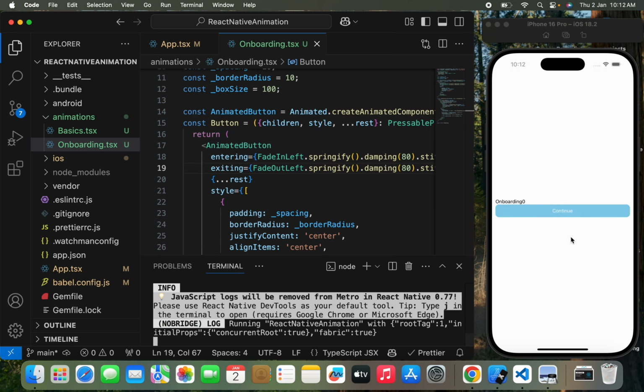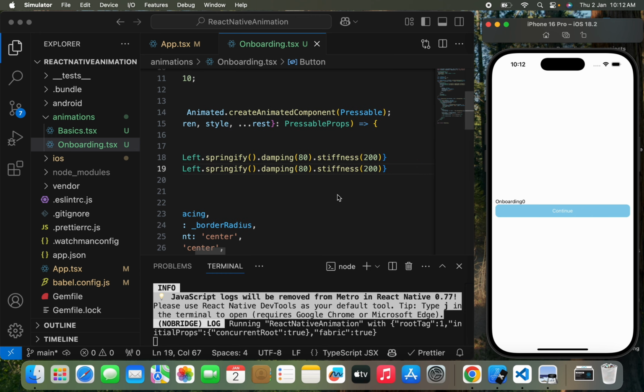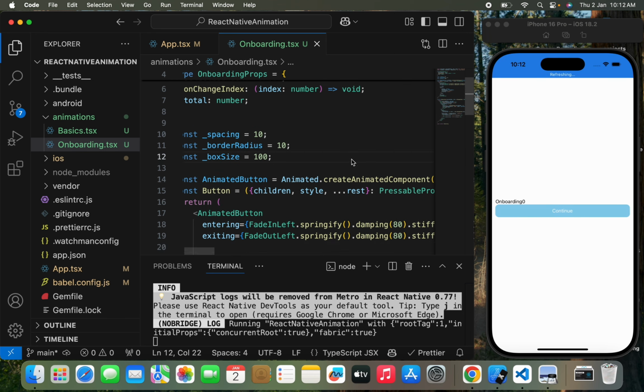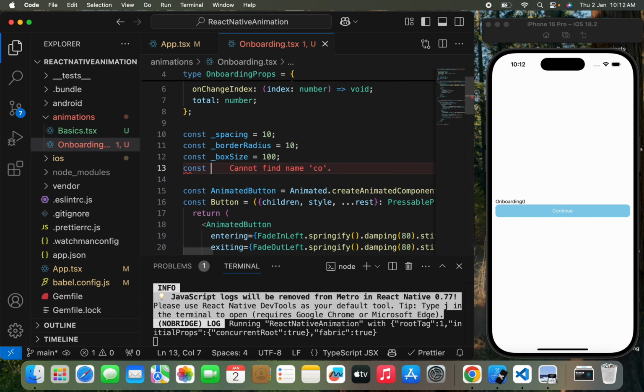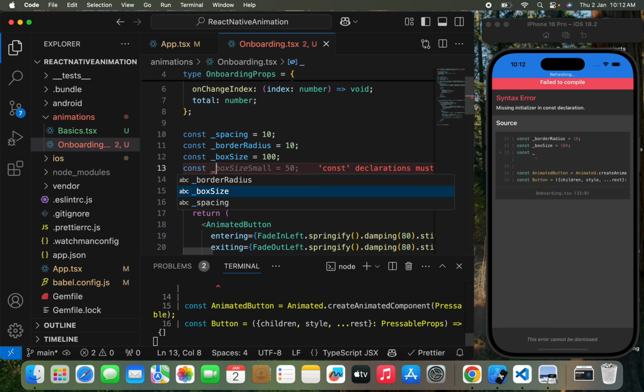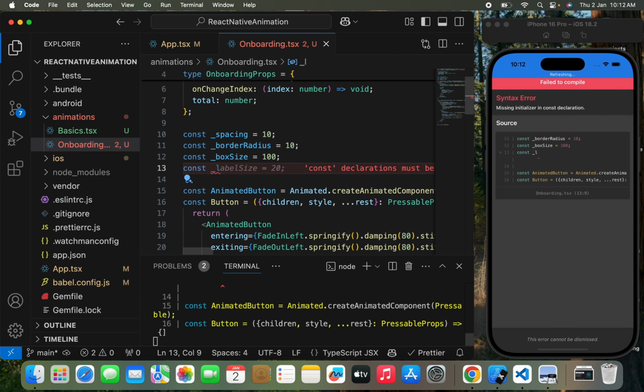Let us reload it. As you can see here, when the button is present, it comes quite smoothly. Before it was not smooth. For that let us also create a constant variable, since we will be using it throughout this project.